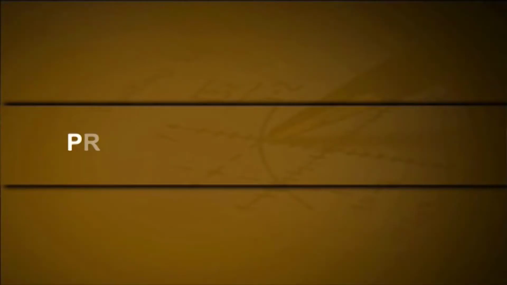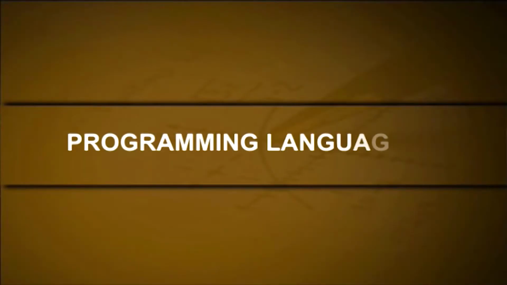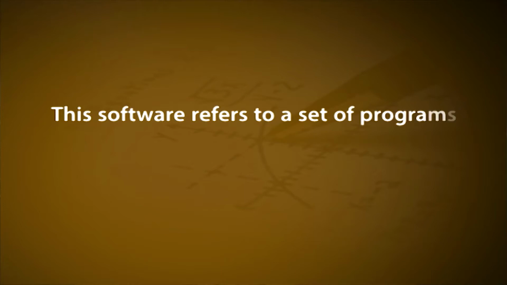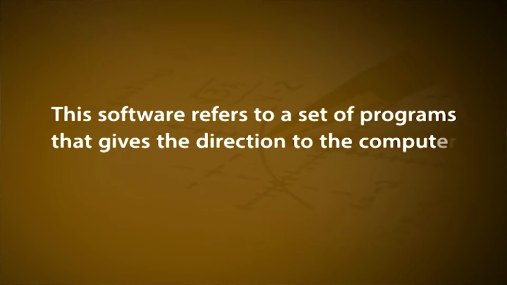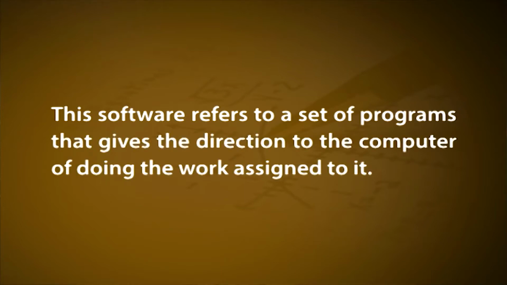Welcome back. In this module, we are going to discuss programming languages. Software provides the instructions that run the hardware in a computer. Software tells the computer what to do. This software refers to a set of programs that gives the direction to the computer of doing the work assigned to it.